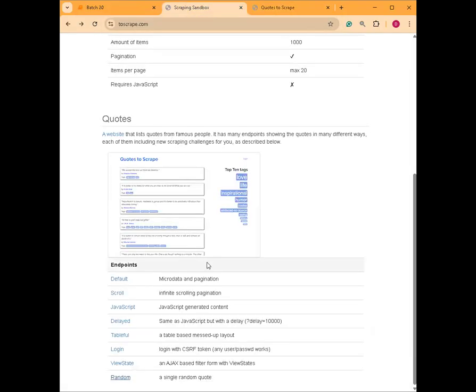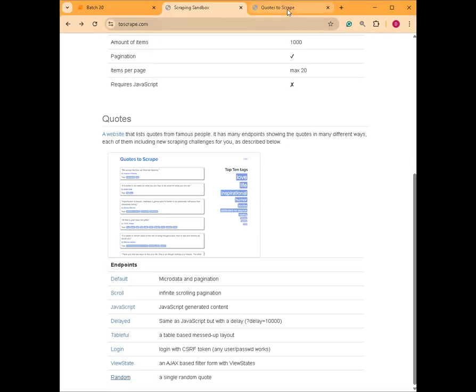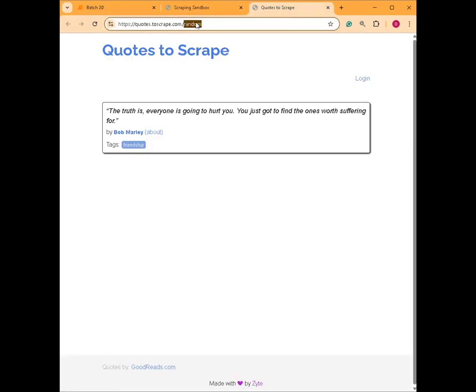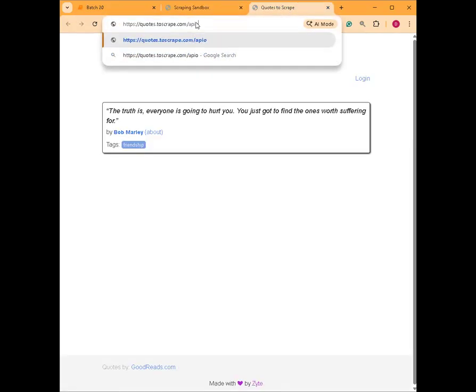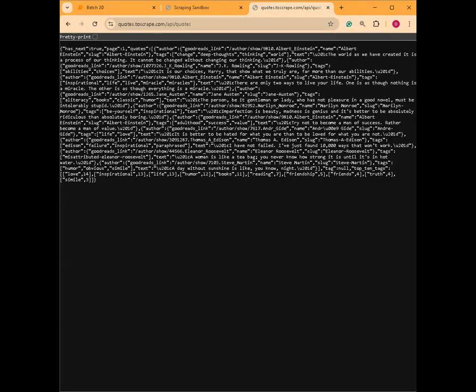It's not listed here. It should be under API.